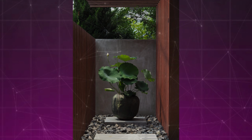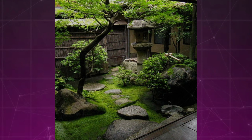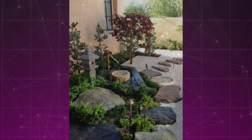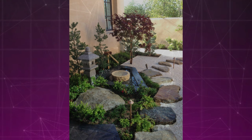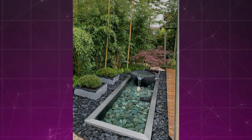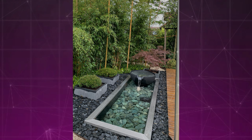Pro tip: want to elevate your Zen experience? Consider incorporating a water feature. A small fountain or bamboo spout trickling into a shallow basin adds the soothing sound of flowing water, further deepening your sense of calm.